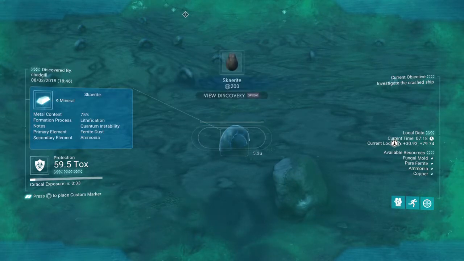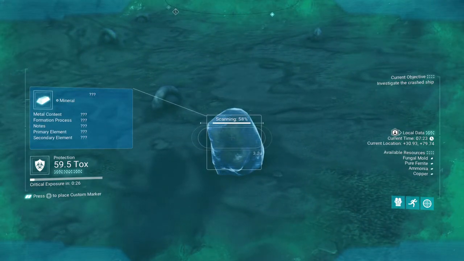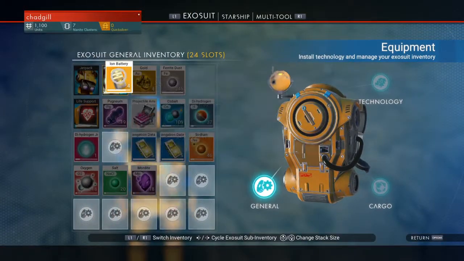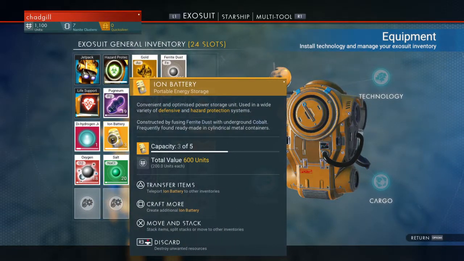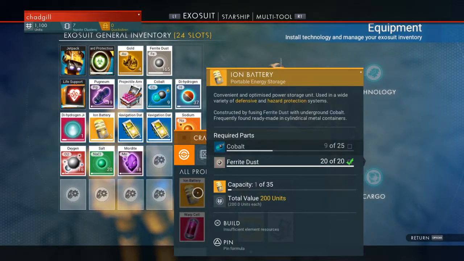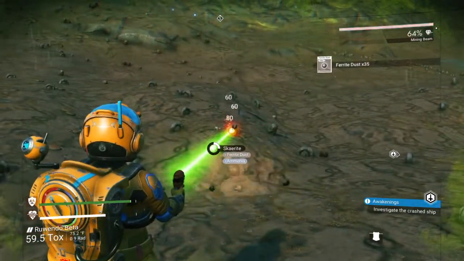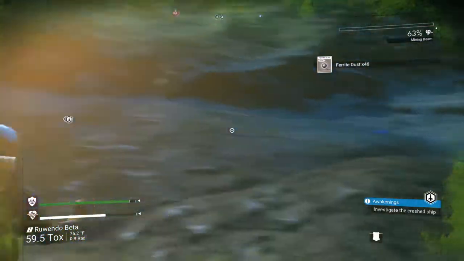Scanning. Scanning. Is that the best thing? It is not. Oh yeah, I forgot to charge. Holy crap, that takes a lot. What does that take to make more? What does that take? I forget. Cobalt and ferrite. So I should go back to that cave whenever I can and get a lot of cobalt. Or sodium. Nope, it only takes cobalt, that's right.